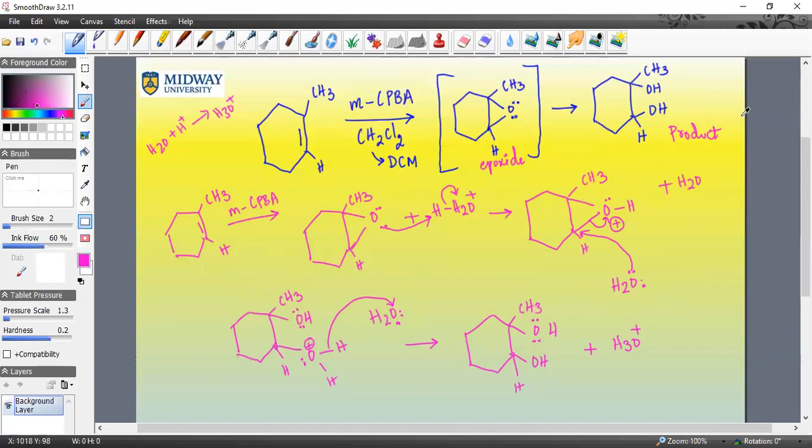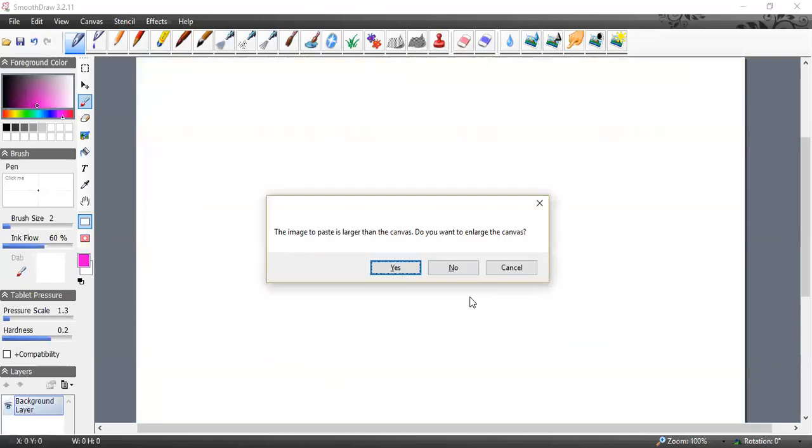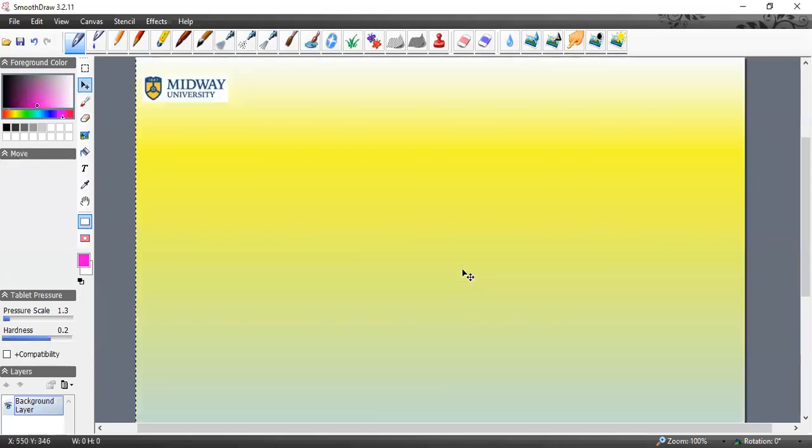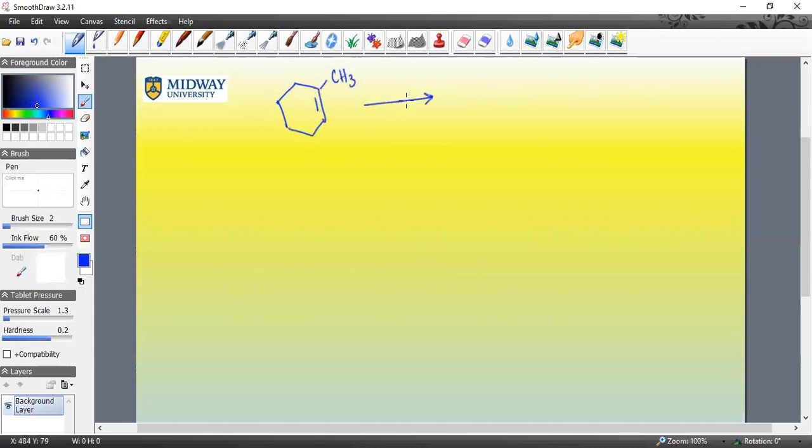Now there's one more reagent that you could use in place of metachloroperbenzoic acid, and that is osmium tetroxide. So let's take the same exact compound that we looked at in the previous screen. If you reacted with osmium tetroxide, again I'm going to use pyridine in this case. This is very similar to the dichloromethane that we used. Pyridine is primarily the solvent here.